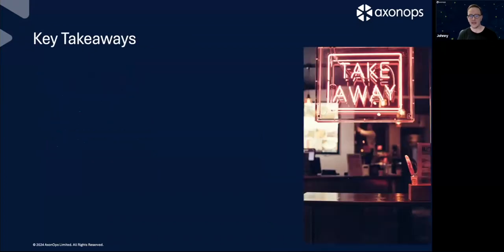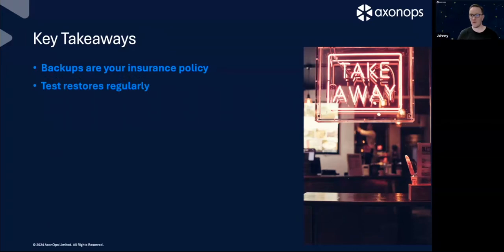So key takeaways. Backups are your insurance policy. And like any insurance policy, when you need it and you don't have it is when you regret it. So look at those statistics, look at your business, look at the catastrophic effect you can have on your business if you're not backing up. Test your restores regularly. The number of times you have a backup, you restore, and then what you think you were backing up hasn't been backed up, you're in a bad place. Test those restores regularly.